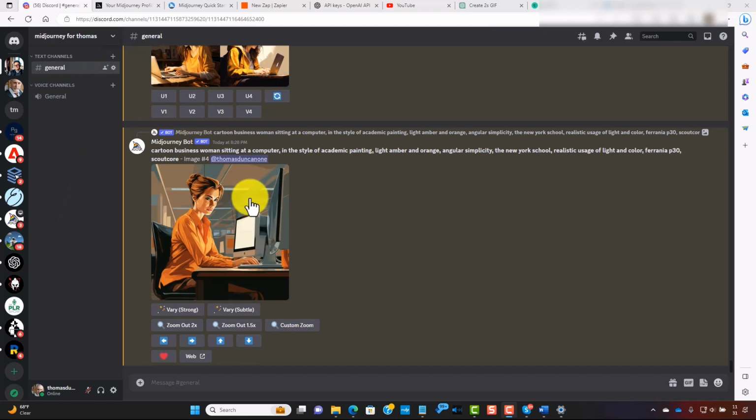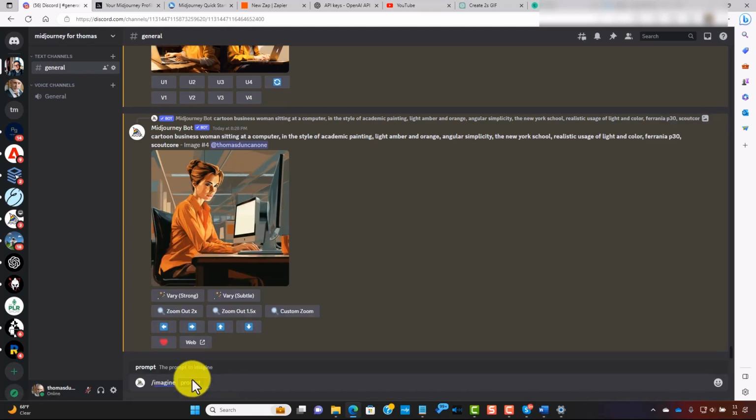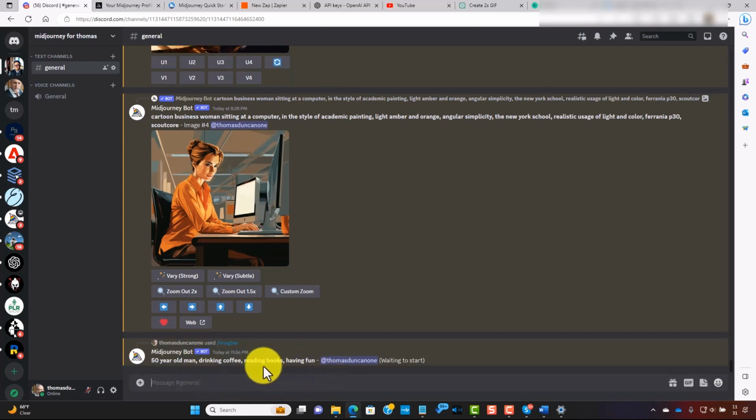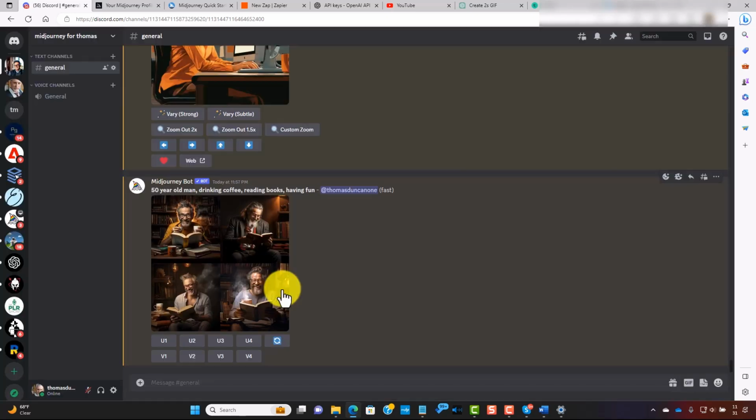Typically, when you use MidJourney, you're going to be creating some kind of photorealistic image. For example, if we were to go to the Imagine prompt and write in a prompt for a certain element, we will wait for the MidJourney bot. And typically what we'd be looking for is a photorealistic image. That may not be the style of image that you want. You may want more of a cartoon or clip art image. And there are a few ways to create the clip art image.